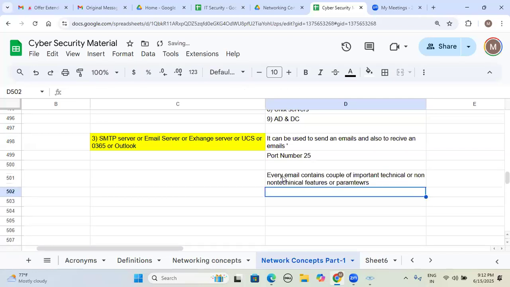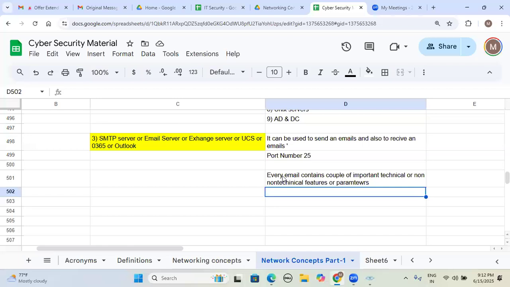From an interview point of view, right now I'm saying technical, but at the time of the interview they can use some other word. Don't get confused; by that time you should understand what they are expecting. Ramakrishna has explained this, so this is how you can correlate or compare.